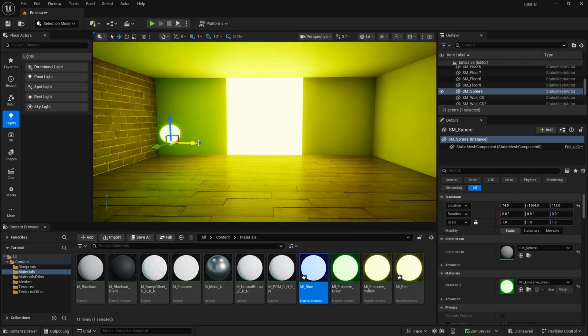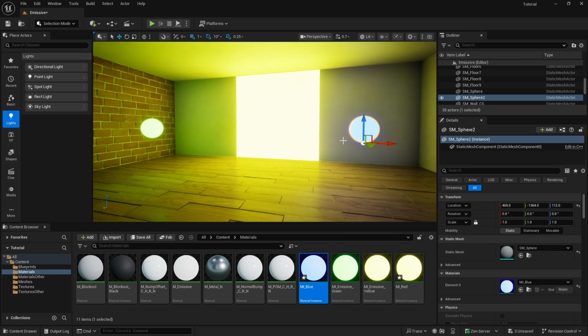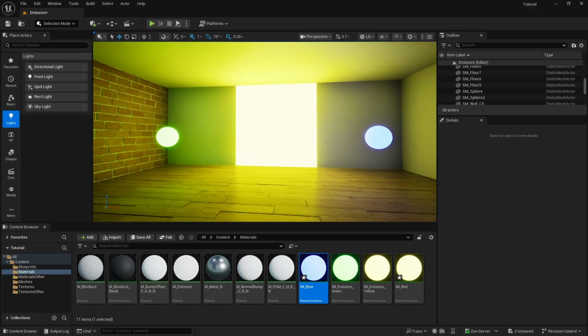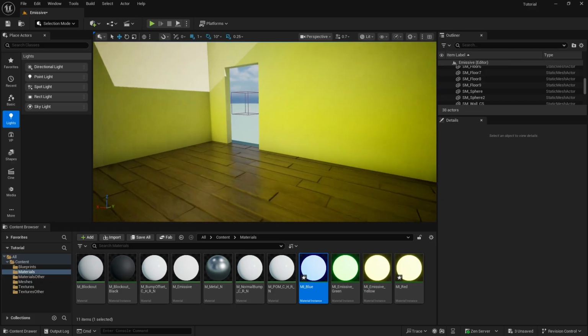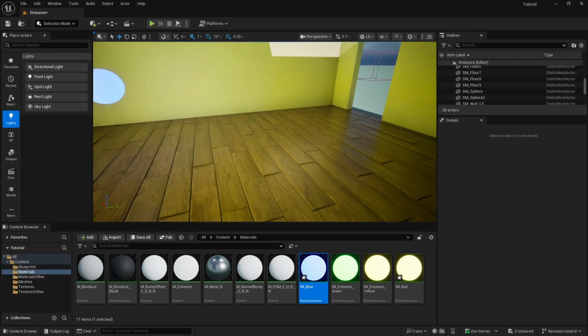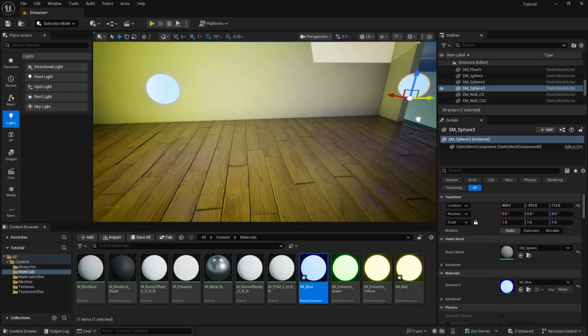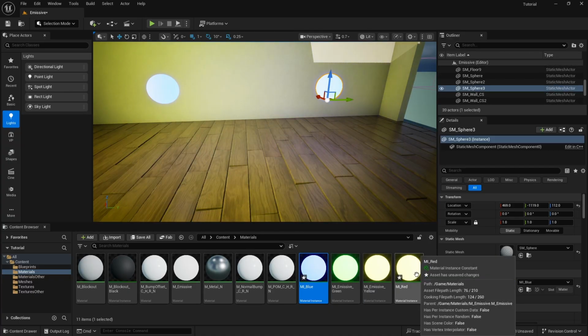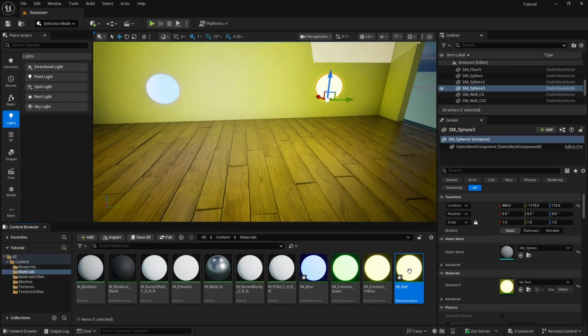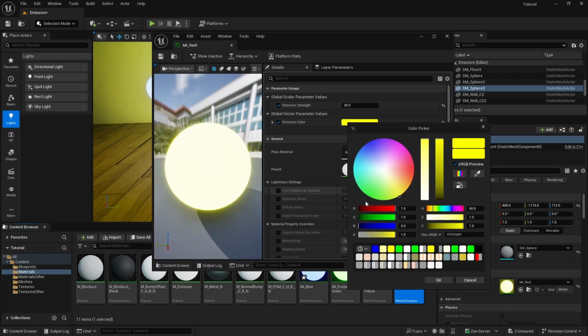Let's duplicate this. Pull our blue onto there. Beautiful. And let's make one last one. Let's change this color to red.